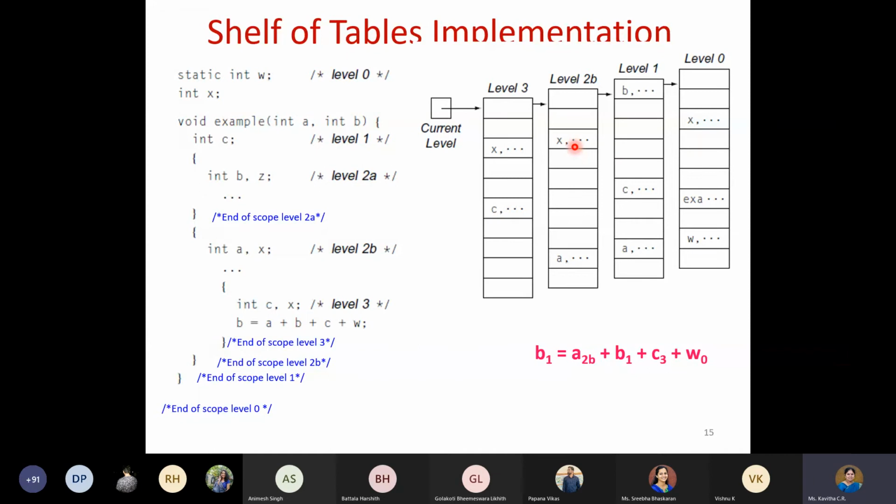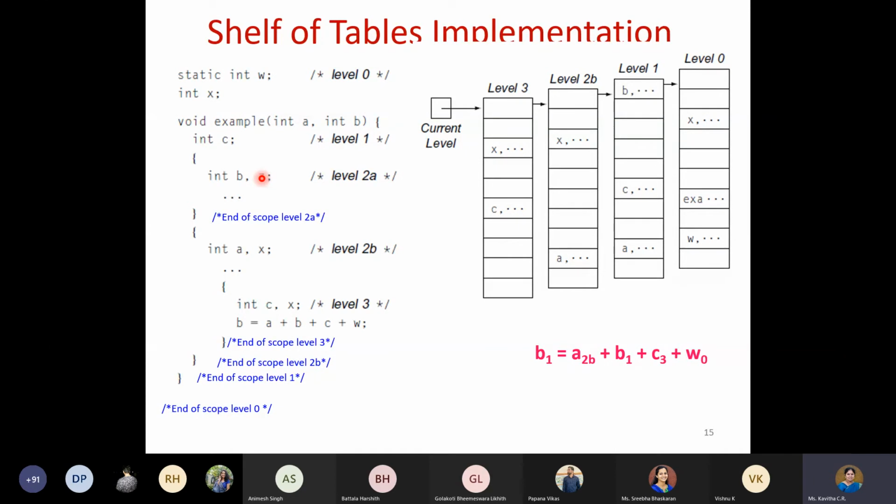Okay, so if you have another expression, say within level 2a, that also will be evaluated, and maybe you can show a snapshot of how it will access various variables. Suppose I have not defined z at all in my symbol table, then it will give an error, because I want to use this z somewhere in my computation, but z does not exist in the level 2a table.